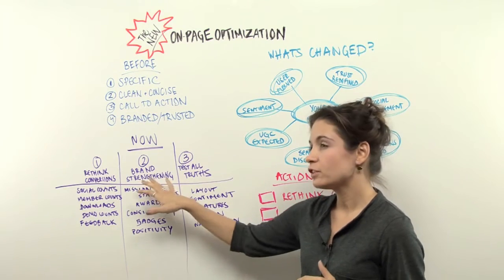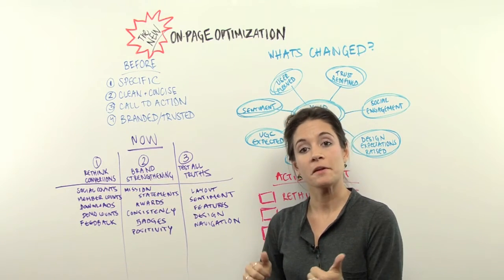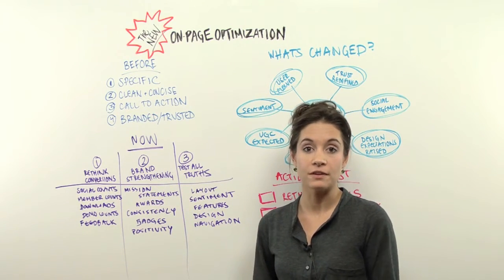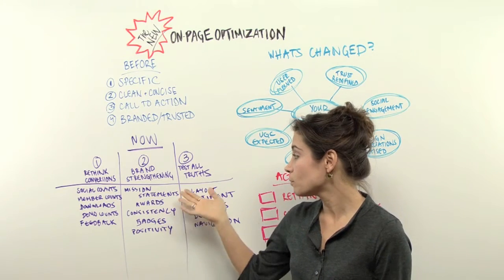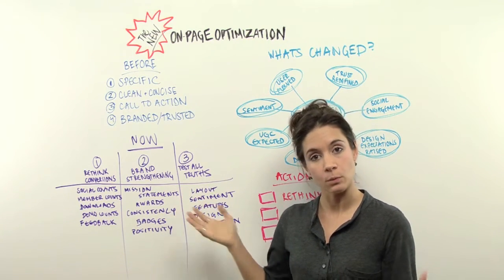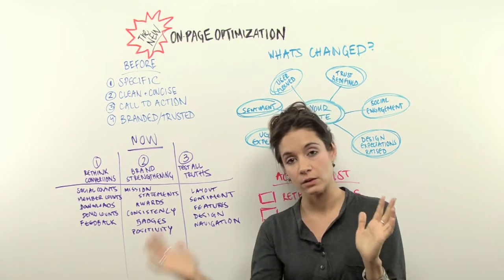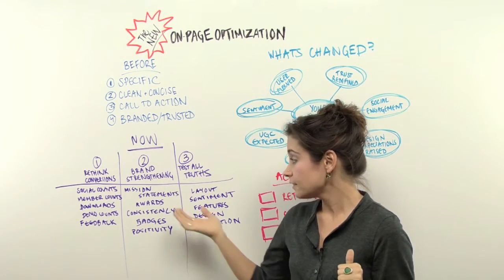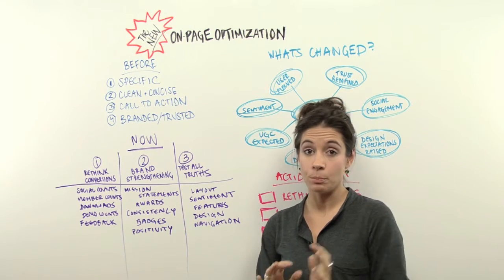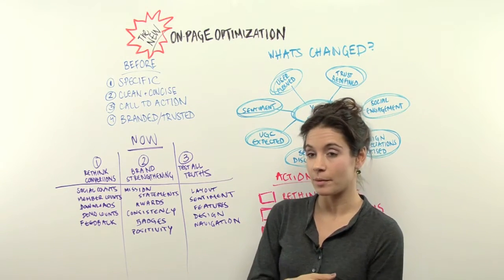So, traditionally, when you think of brand, you think we need logos up there. We need some testimonials up there. We need to make them feel safe. But I think there's more you can do. Things like mission statements, where you put them. Do you just have a byline up? Is there more that you consistently use on every page in your site? Things like awards. Have you won awards? Do you bury them in a press section or do you move them up?